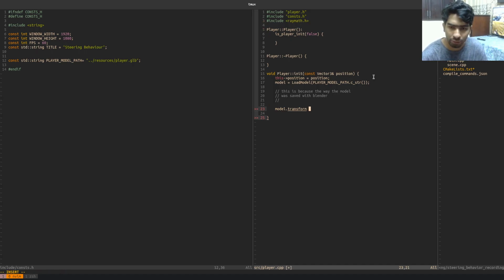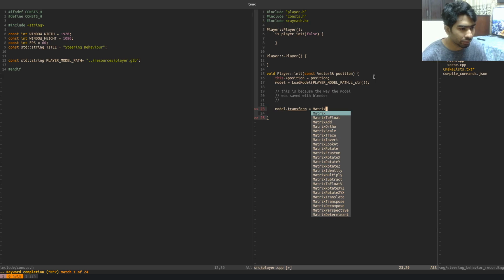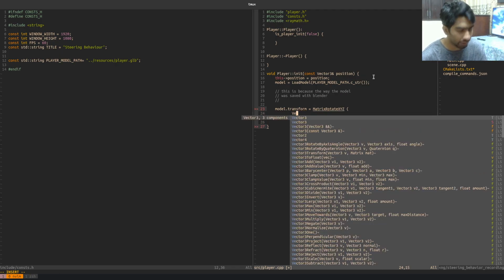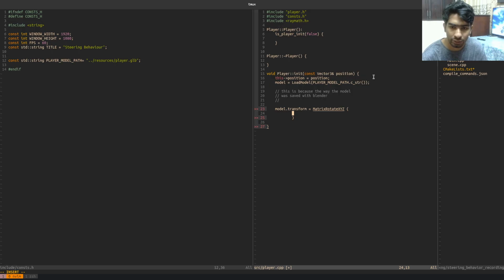Model transform matrix rotate X, Y, Z. Yeah. So we need to transform this to vector 3.